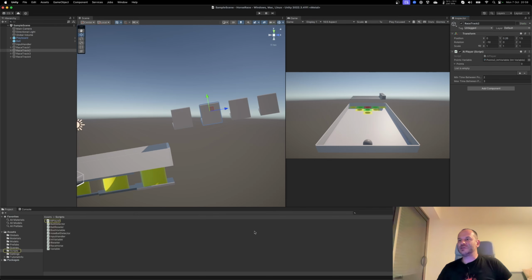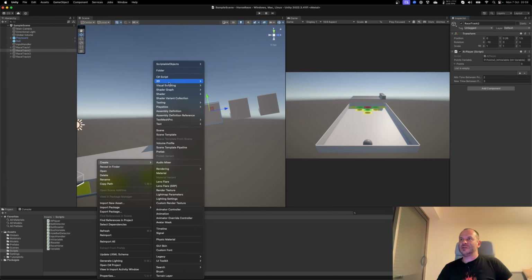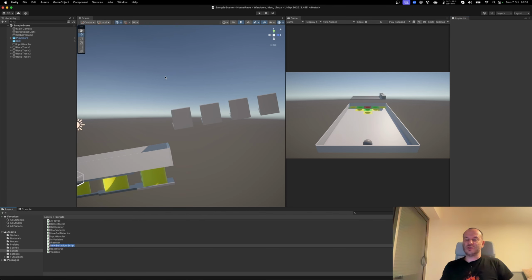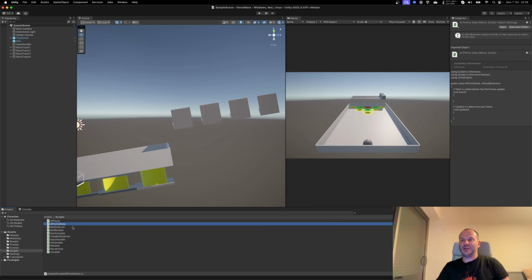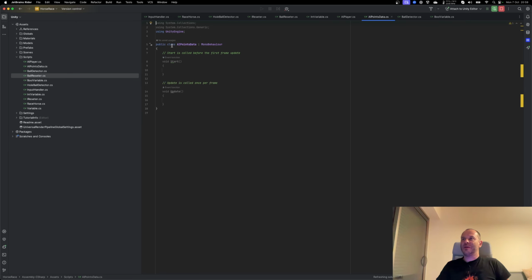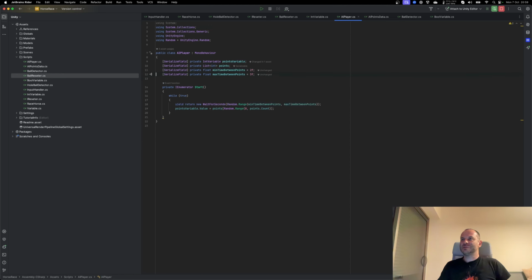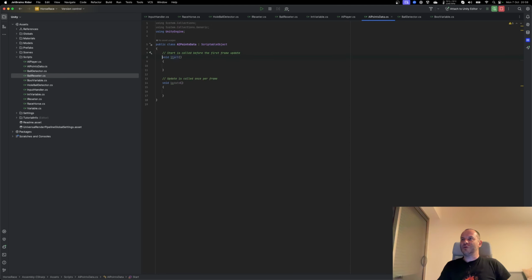So I'm going to make another scriptable object. This will actually hold data. AI points data. Okay, it's a scriptable object, and it has that list of points.